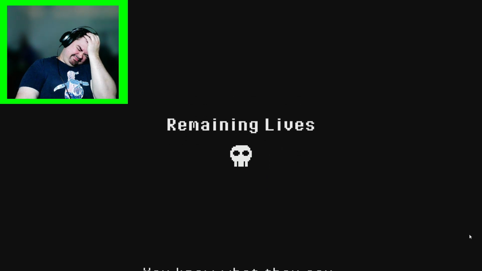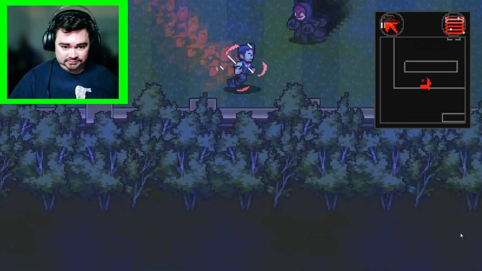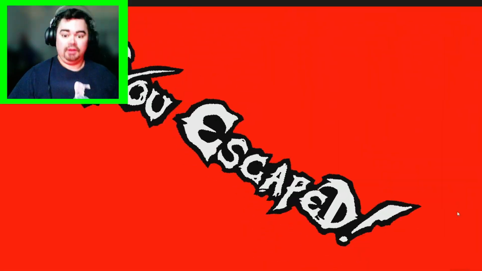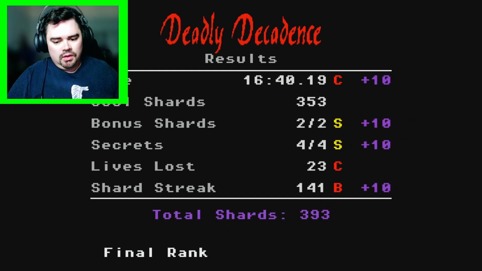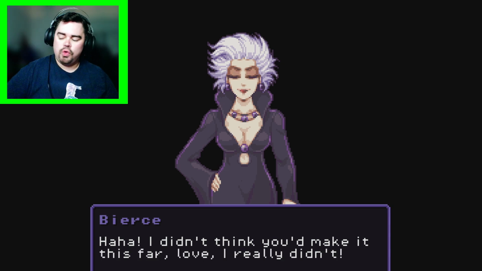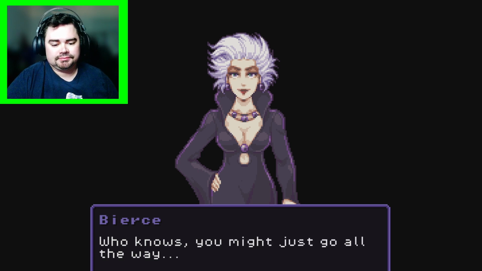You know what they say, love. Sticks and stones. I didn't think you'd make it this far, love. I really didn't. Who knows? You might just go all the way. It's the plan.